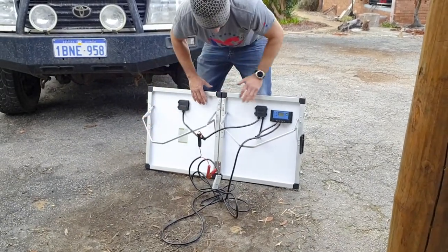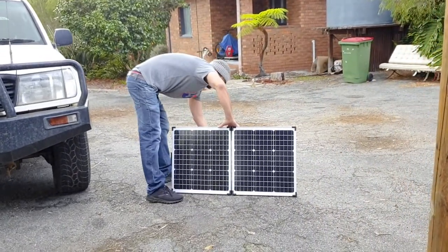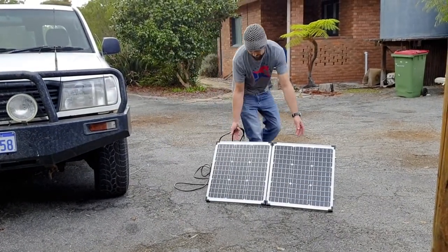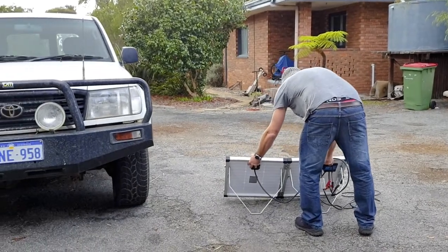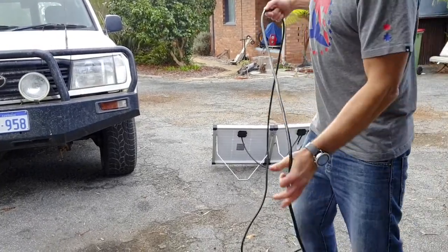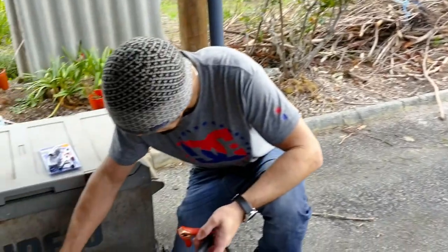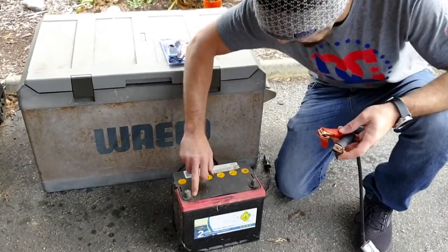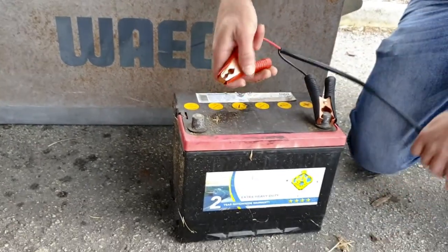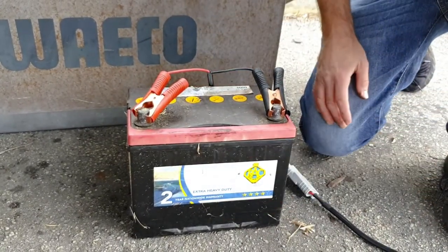The sun is behind a cloud right now, but that's all right — we've got a little bit of juice in the fridge. I'll just put these out like so. The sun's actually that way, so let's put it like that and see if we can get any juice. Really good cable length on the solar panel with good connectors. We're just going to wire that up here — very important we get this right. It's negative and positive. I like to go negative first and then positive — and you can hear the OdFrid kicking off there.